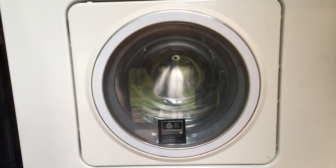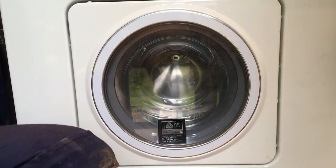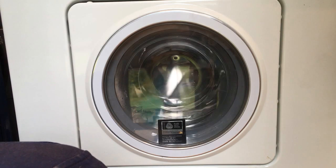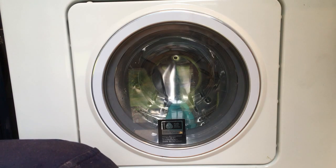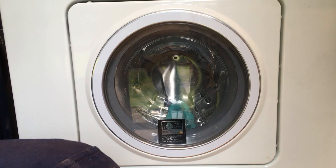So we know it spins. I guess the next step would be to plumb it in and water test it. But I'm going to go change my shirt, have something to eat, then plumb it in, then put it on a hot wash, at which point I will take on the vlog part of the video and talk about this machine. So yeah, until then.